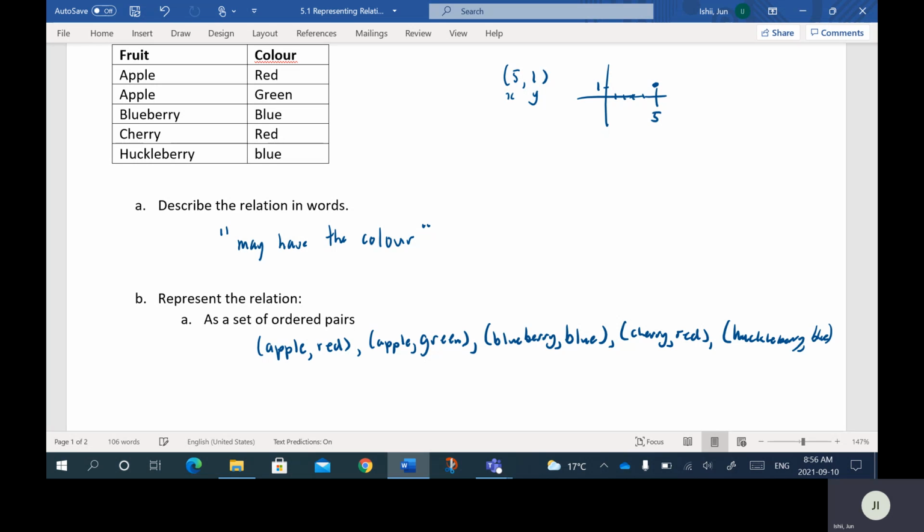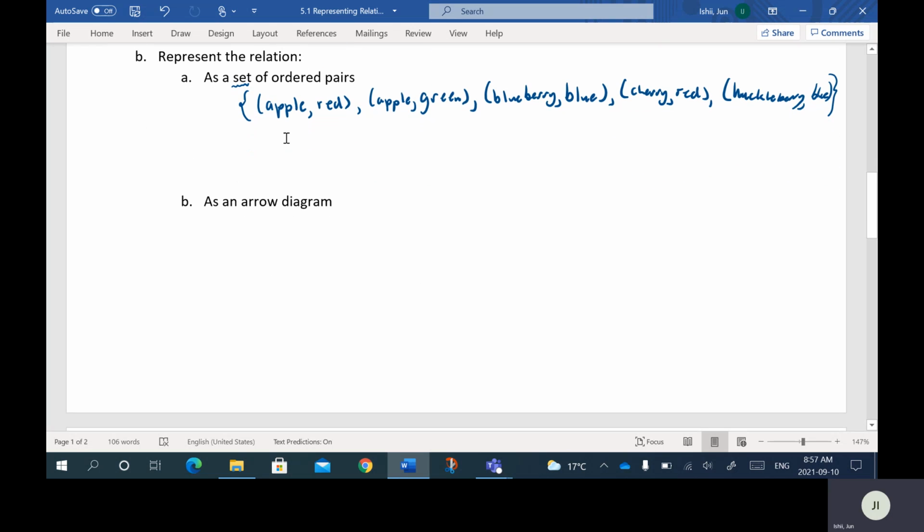Now the other thing is just a notation thing, but we want to write it as a set. So we're going to write this whole thing as a set. Technically, there's another set of squiggly brackets, so we just want to contain all these five ordered pairs inside a set. That's what it means by a set, it's really just notation. I think you've seen those squiggly brackets. So this is the set of ordered pairs that shows the relation between the fruit and the color that it might be. All right, so those are ordered pairs.